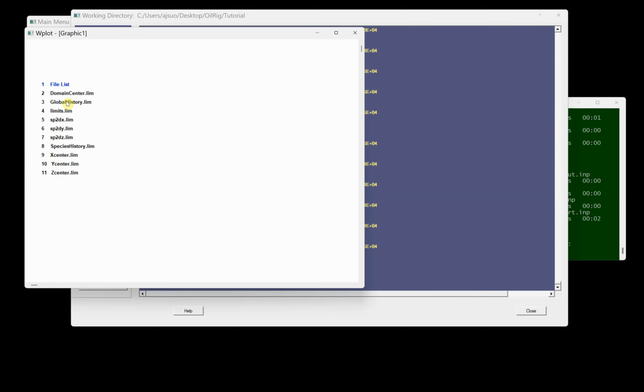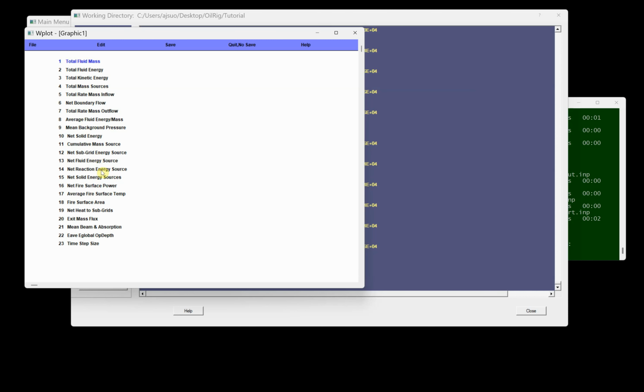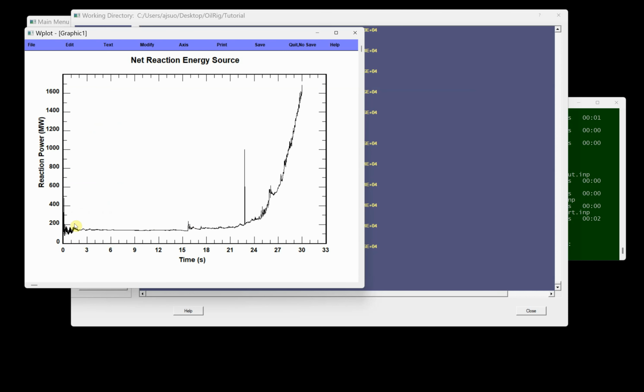Bring it out front, and we'll look at the reaction energy, and you can see this is just the flare burning at this stage, and at this point we're starting to get some methane from the pipe break, and here it's starting to take off. So when I restart the problem, it'll probably continue to go through its entire ignition sequence.